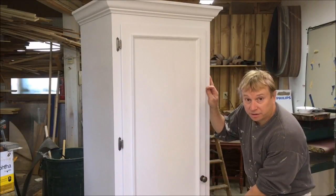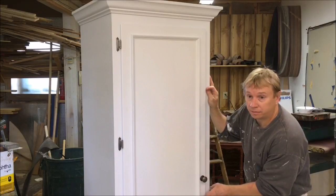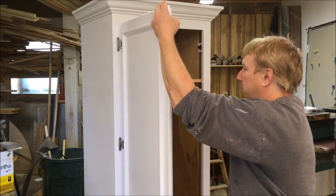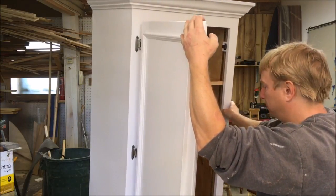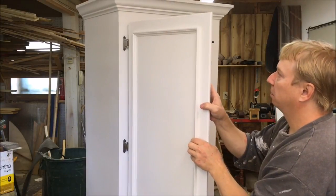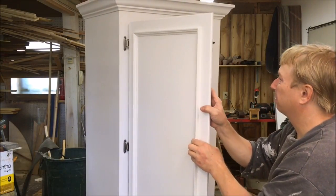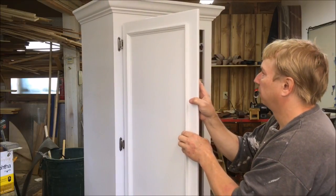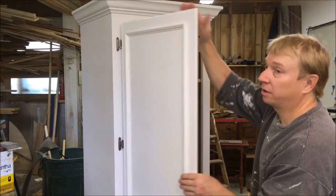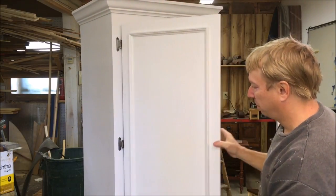All right, I've got the base reinstalled, and now I'll give it a little test and see how it works. Yeah, it works great. No chance of it tipping over. This is going into a hospital waiting room, so a little concerned about the children being able to pull it. Yeah, it was great.